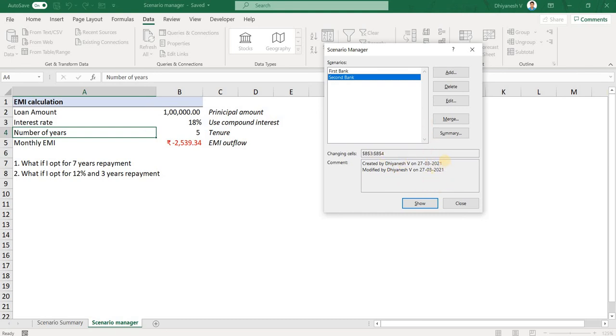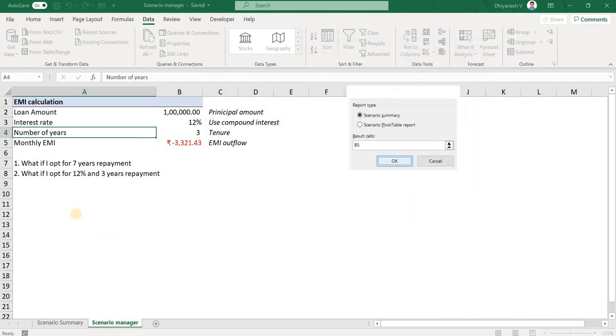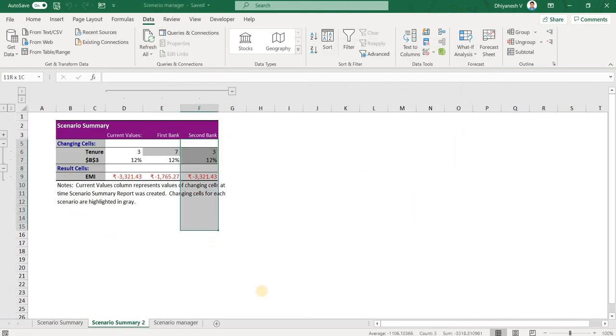So it is only date specific, not time specific, so you cannot see the time, but you will have this summary, and it will be like an audit trail where you can see whenever this is getting changed, but it won't say what is changed. Maybe you want to look into it deeper. So if you want to show, it will show what the result is here, and if you click summary, it will show a result in a separate sheet.